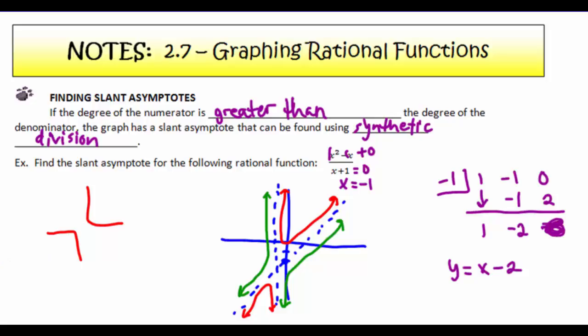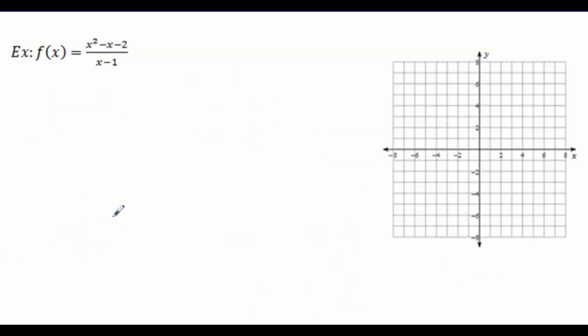So let's look at a problem that we're actually going to do all the way through. x squared minus x minus 2 over x minus 1. We're going to graph this, and so we're going to find the horizontal asymptotes, the holes, the vertical asymptotes, and the x-intercepts. And you can actually find these in any order you want. I like to do it in a certain way because I think it's easiest. Like my horizontal asymptote, I want to look at before I actually factor. And so I say, well, there's more x's on top than bottom. So there isn't a horizontal asymptote, but there will be a slant asymptote that we find by dividing.